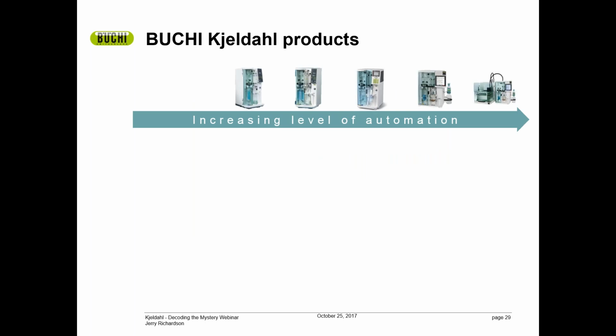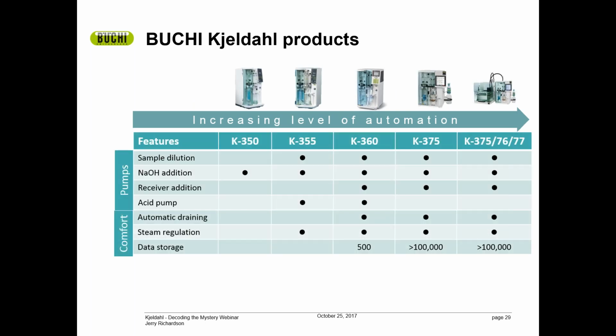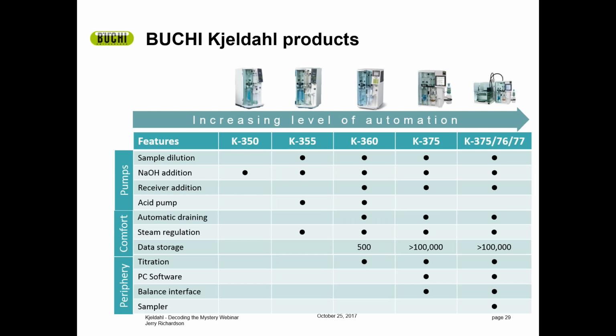Okay. All right, so a little bit about Buchi's product lines. Commonly, when I'm talking with people, the first thing I'm going to talk about is your throughput. And I'm going to start, based on our conversations, with the distillation systems and then build around it. So first things first, how many samples do you run? Very simple question. You give me an idea of where you're going with that. And the next question I'm going to ask you is, what kind of features are you interested in? Now, budget does come into play for people, so I don't want to skirt that.